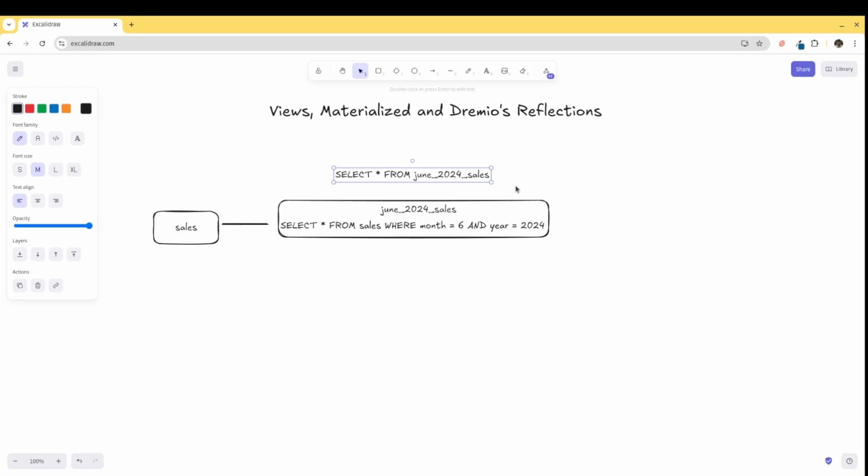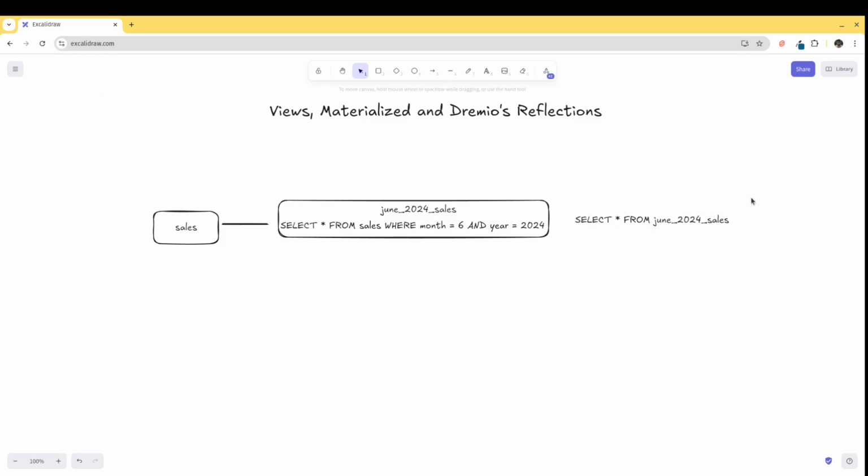Okay, and that's fine and good. And then I can use that to delve deeper. So now I might end up doing a query that looks like this: select star from June 2024 sales where total is greater than 100.